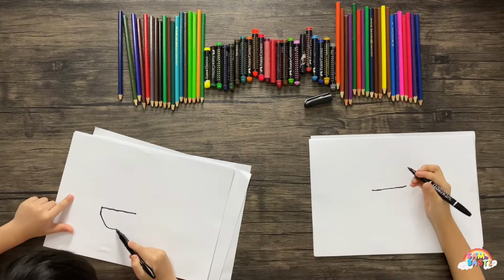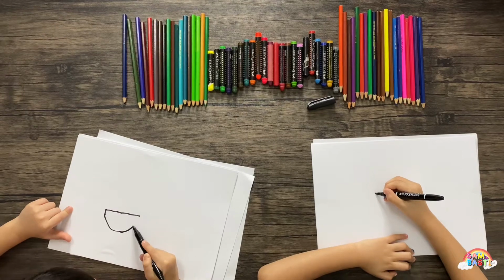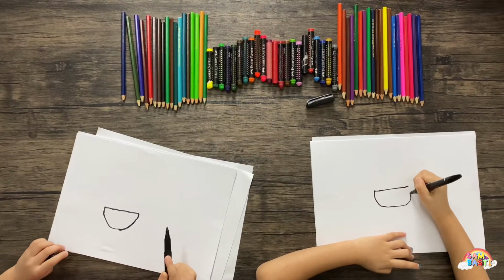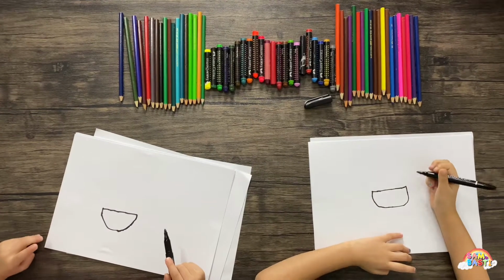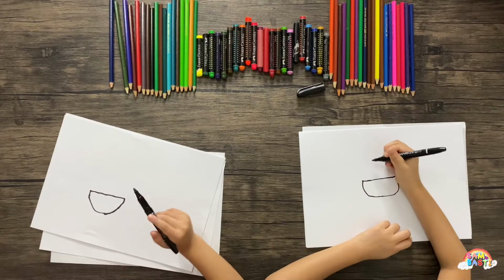Now we're gonna draw a curved line underneath, and this is gonna be for our dinosaur's body, okay? So we're gonna come down like this, and it's kinda like we're drawing a smile. Big one, nice one. Or it kinda looks like a boat too, huh? Over here. And this is gonna be for his head.